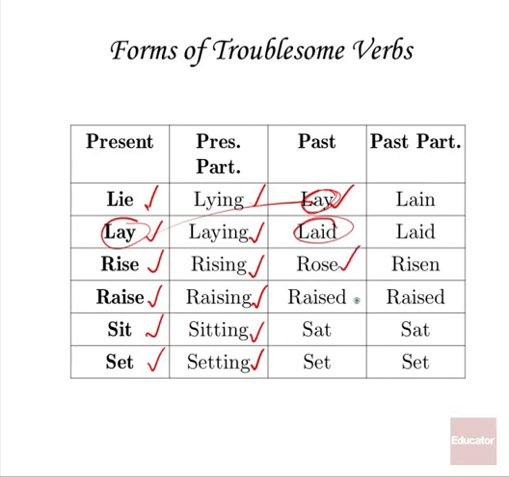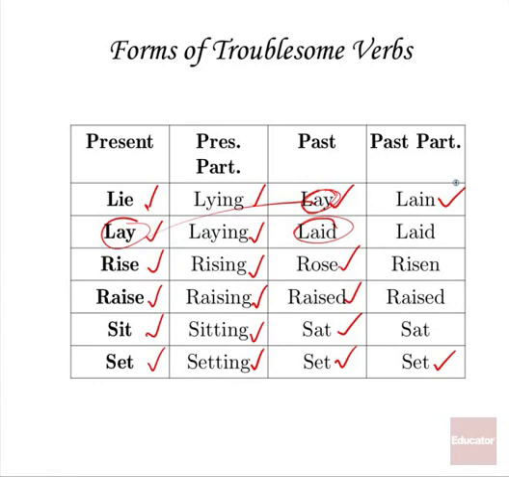Rise becomes rose, raise becomes raised, it at least follows the regular rules. Sit becomes sat, it's a somewhat irregular verb, and set stays set. It's pretty much always set, in fact, even in the past participle. The past participle of lie is lain. That's one you're just going to have to memorize. It looks a little strange, but once you're used to it, everything else will look strange by contrast.